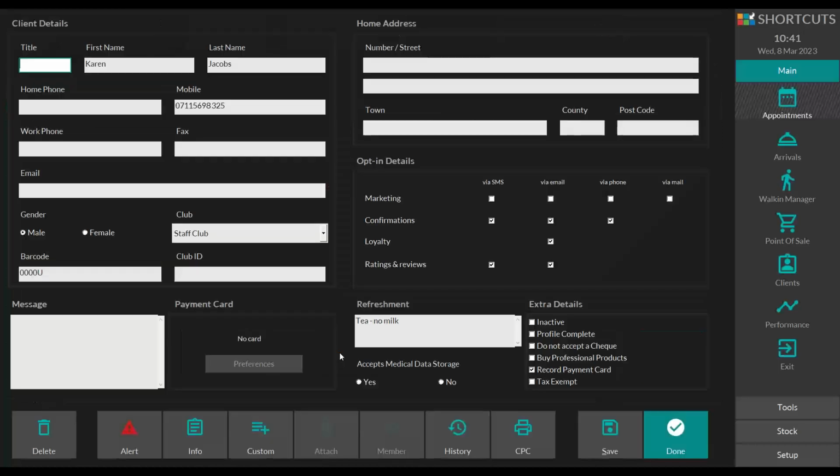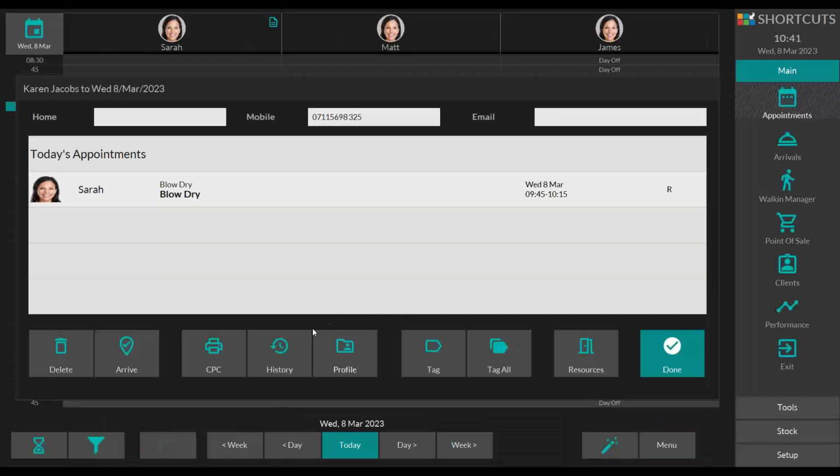Now within that profile icon, you will also notice there is the same history icon. The history is all of the previous service or retail history of this client. Just to let you know, the history and profile icon will also appear when we check the client out, which you'll see in just a sec. That is because some stylists like to add their color notes, their visit notes, when they check the client out at reception. But whichever way you prefer to do it, ladies and gents, it is all done under the history icon.